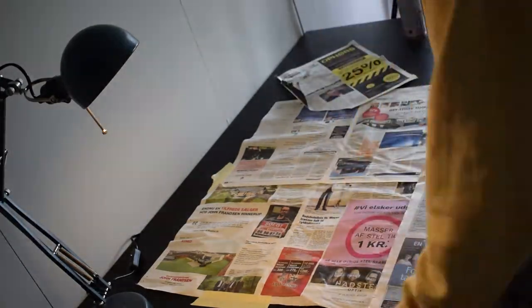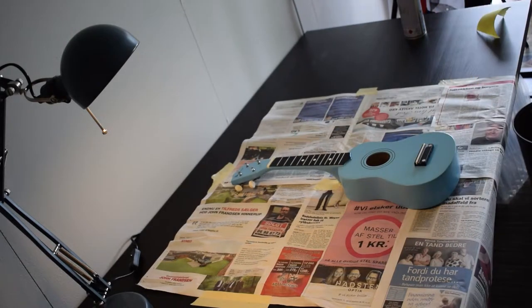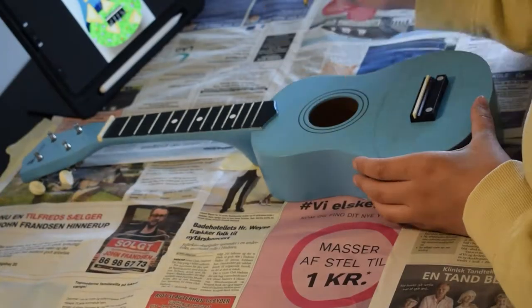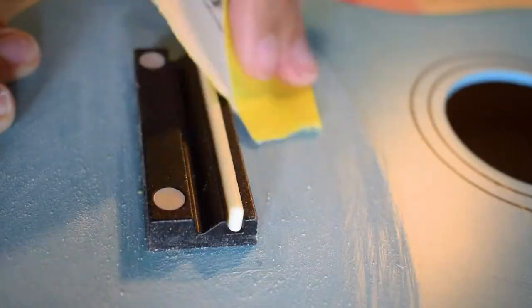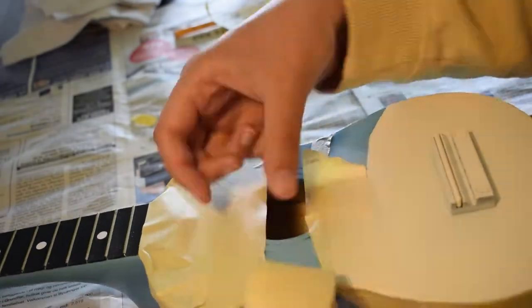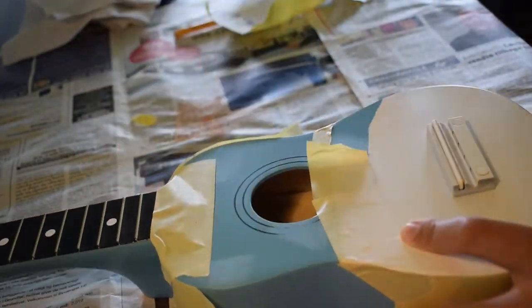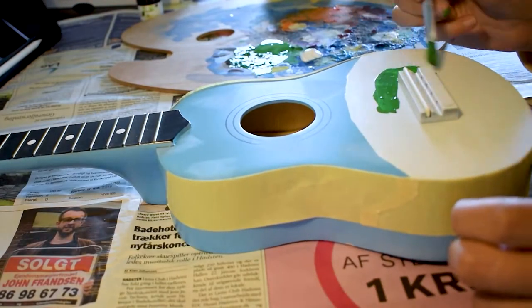Then I prepped my working space and I sanded the surface of the ukulele on spots where I was gonna paint it. I did that to remove some of the glossy protective surface so that hopefully the paint would stick better on it. I then spray painted a white base layer to the biggest area I was gonna paint on. To be honest, I'm not really sure if this was necessary, but I also decided that I wanted to paint on the bridge and that needed to have like a base layer anyways.